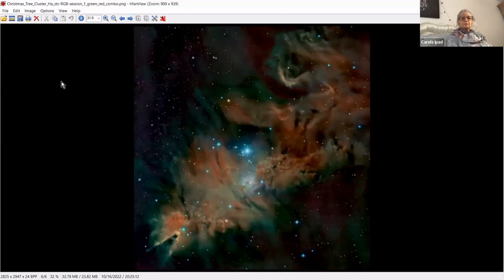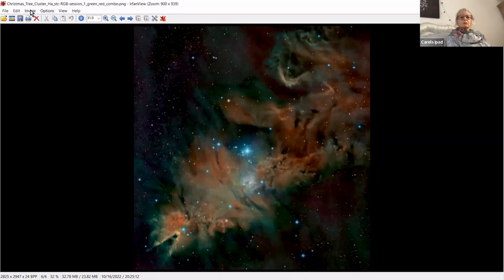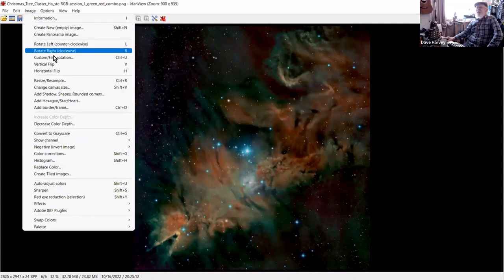Well, that's my, what's that? That's the Christmas tree cluster at the top of my garden. I don't know if that's crept in there. It doesn't look like a Christmas tree. Well, it does a little bit.